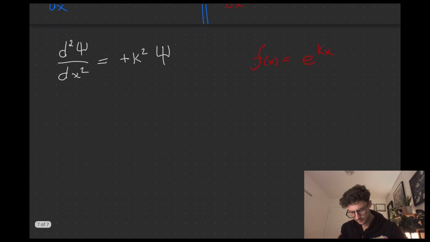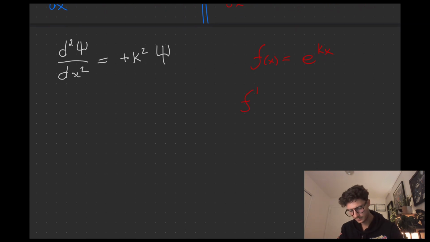E to the kx, if you take the derivative, so f prime, or I guess let's use our previous notation, d dx of e to the kx. So the derivative of an exponential like this is the exponential itself. It doesn't change, but because of the product or the chain rule, we spit out a k in the front, and it's just a positive k. Now if we want to take the second derivative, we can do this as well, e to the kx. It's literally going to be the same thing, except since we differentiate twice, we spit out k squared, and this gives us the solution over here.